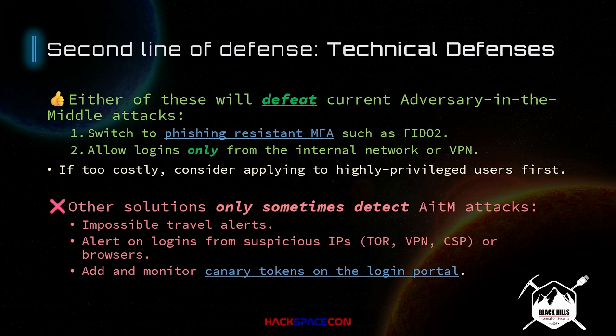Now, there are other defenses out there that will help with this a little bit, that will help to detect it and that kind of thing. Down here in this kind of reddish color. I do recommend that you have these because they just make your whole security posture that much more robust, but these will not solve the problem. And a lot of times you'll hear these advertised as a solution to the problem. Things like impossible travel alerts, alerts on logins from suspicious IP addresses or suspicious devices, or even canary tokens on your login portal, which I think is a super cool and creative attempted solution to this problem. So much so that I've got links here in the slides, but none of these actually solves the problem.